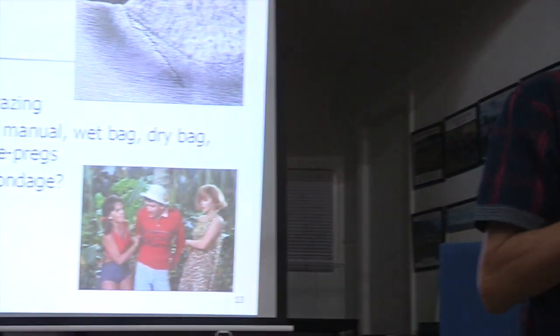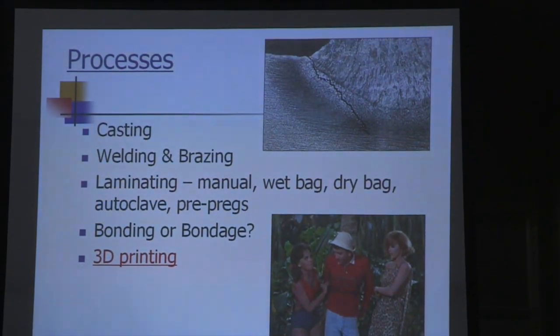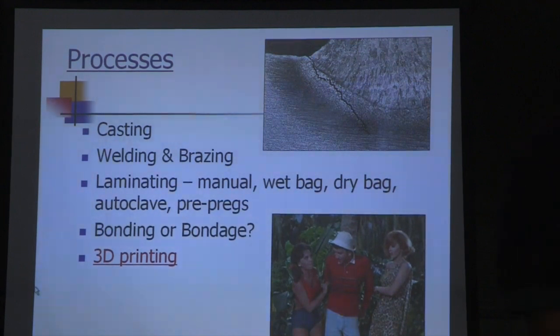Bonding, let me talk a little bit about bonding. Follow the manufacturer's recommendations, use a tough bond. The state of the art for preparation for bonding is something called flame or plasma preparation, which is the preferred method in aerospace and car construction these days. I haven't seen many people in the marine industry use it. I've talked to a few people who do it. If anybody wants to know about it, you can ask in the official question time.